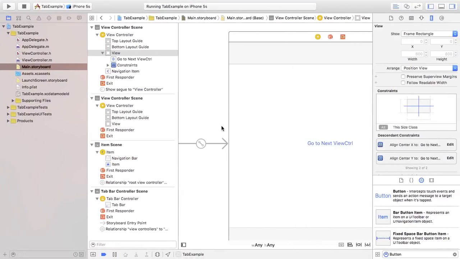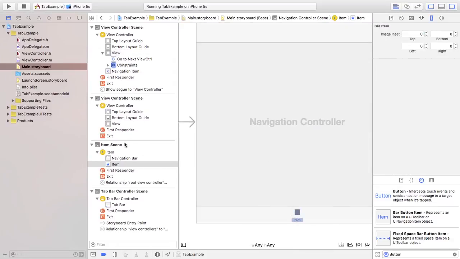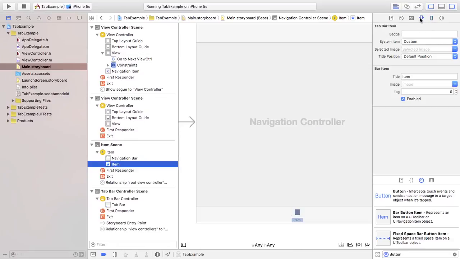So let me try to do some sort of designing to this item. When I click on it, somewhere it is highlighting. Once I go to the attribute inspector, I can change the title. Say, my tab, some title, whatever title you want.